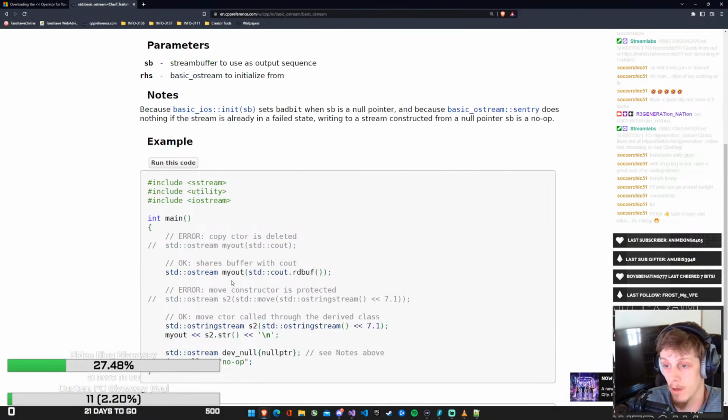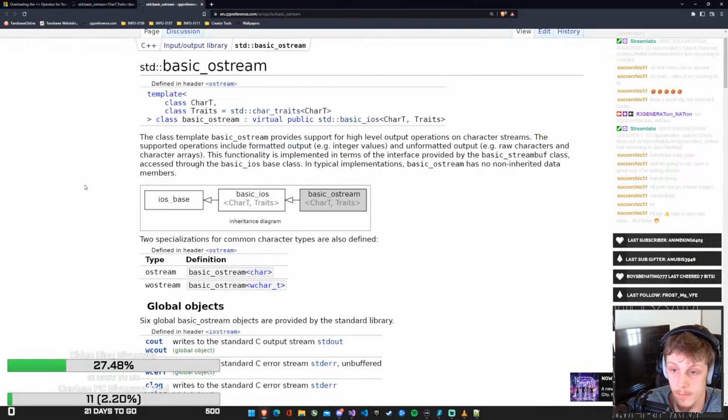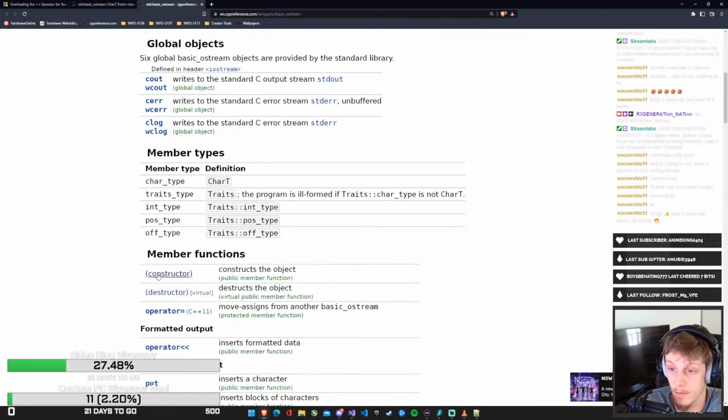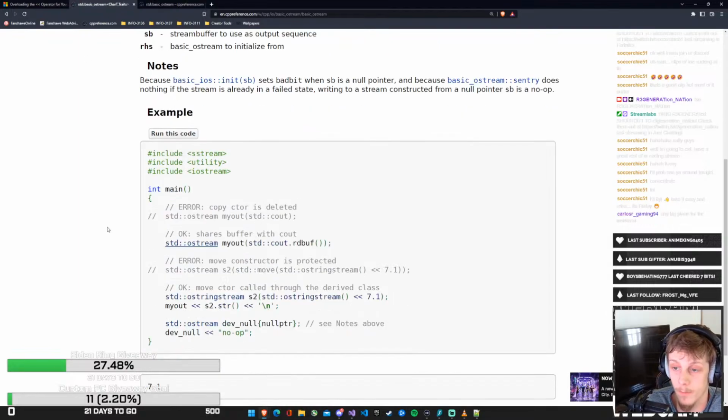Okay, well, what about my IOStream? So this is an actual OStream object, and this is the basic OStream. These are the constructors that I clicked on that take me here.